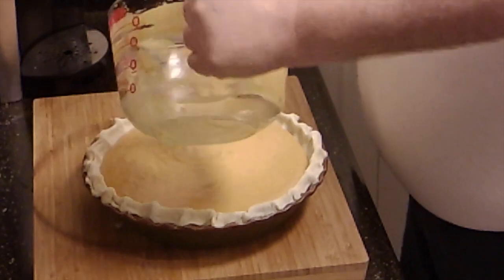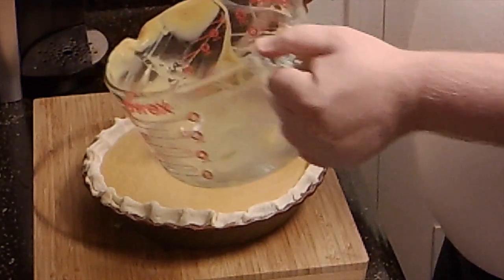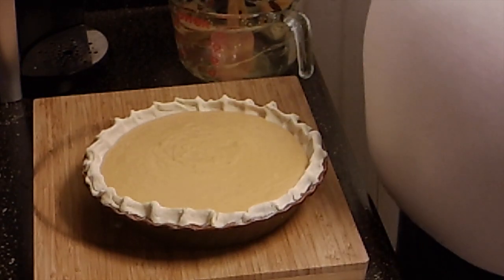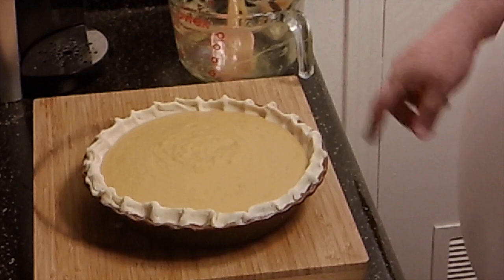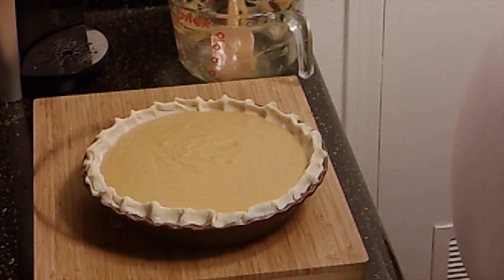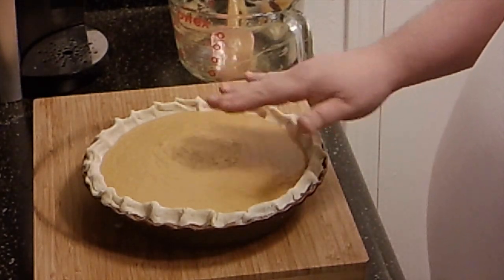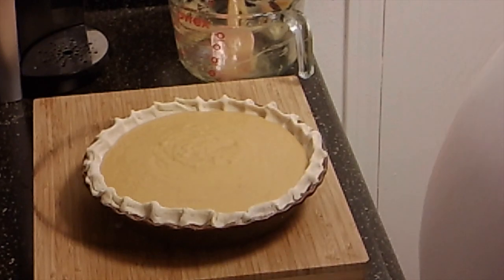Love the look of that and it smells wonderful. I think if there's a little bit of that savory background from the bacon in there plus the sweet, it's going to be delicious. I'm going to pop this in the oven — I've got it preheated to 375 degrees. My guess is we're probably looking at about 55 to 60 minutes. I'll bring you back when we get to the done point. Basically we're looking for it to just start to set in the middle — you still want a little jiggle — and I'll show you what it looks like.